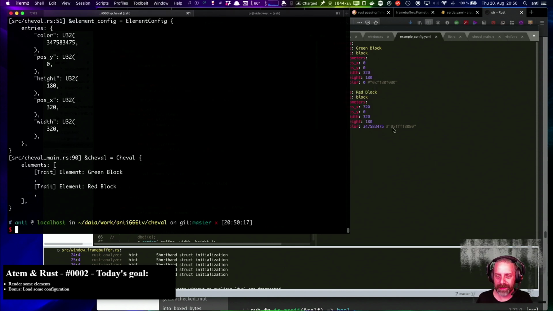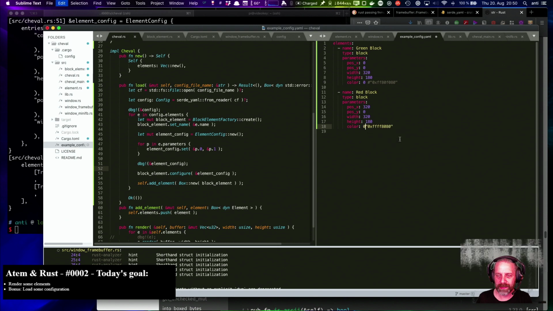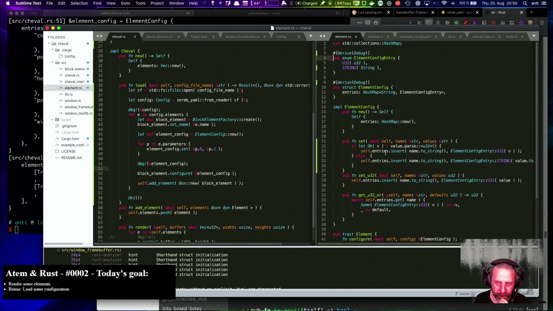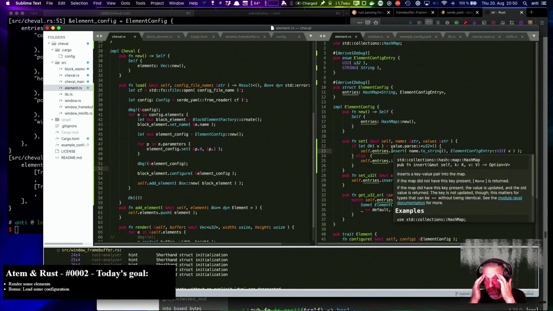Yeah, so let's fix these. The color was actually quite nice that I hit there randomly. So what we actually want to allow is here. Okay, you cannot parse it as a U32, but maybe we can.